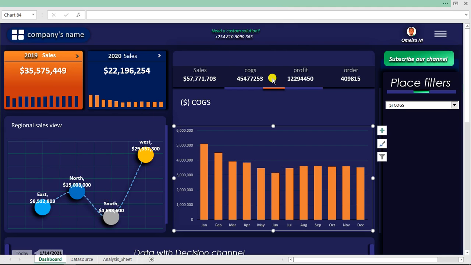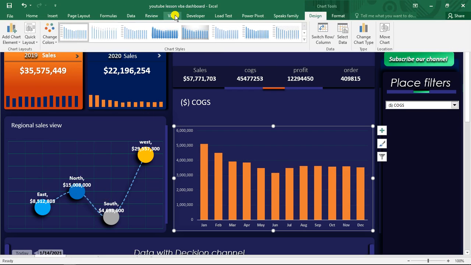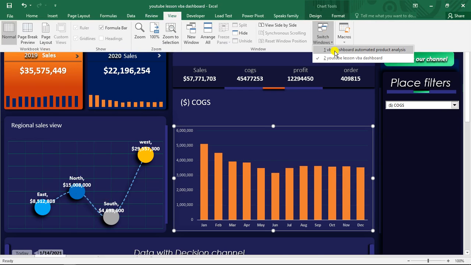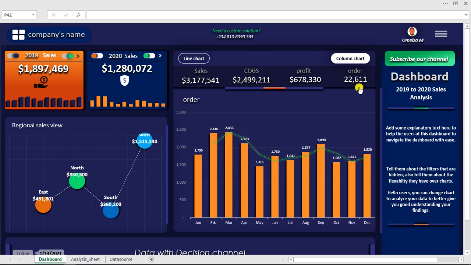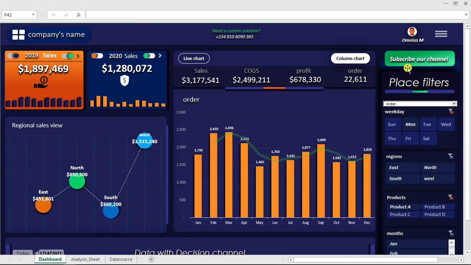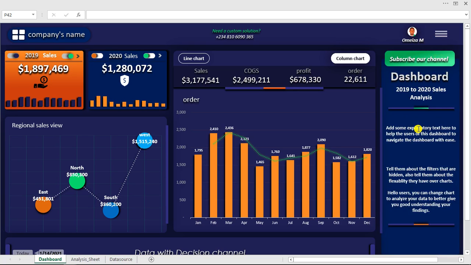So we've achieved this. If we look at what we have right here, we've done a lot of work just to get to this particular end. Now we go to the main dashboard. This is what we have gotten. If I bring up my slides right here, this is what I have. In the next video, what we'll be doing is formatting this to look just like this one, and making sure we hide and unhide it automatically. That is what we're going to do next.